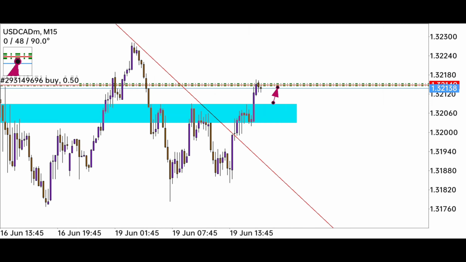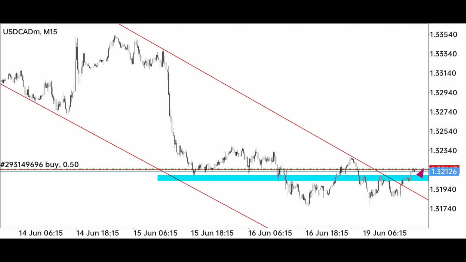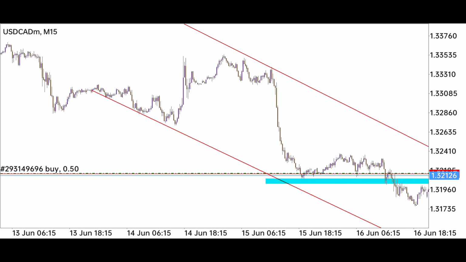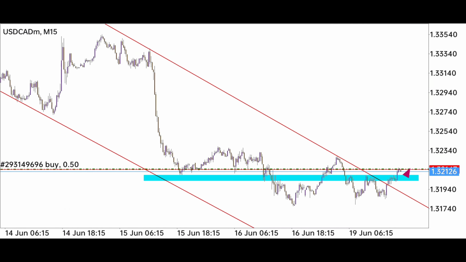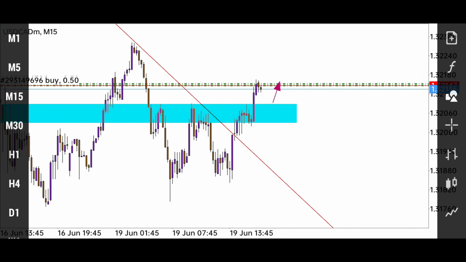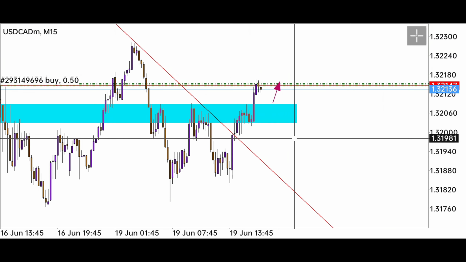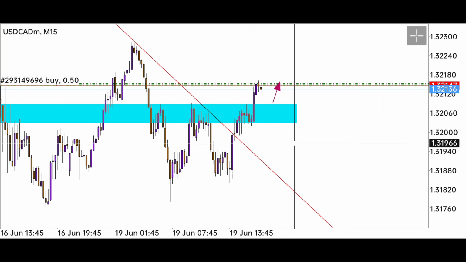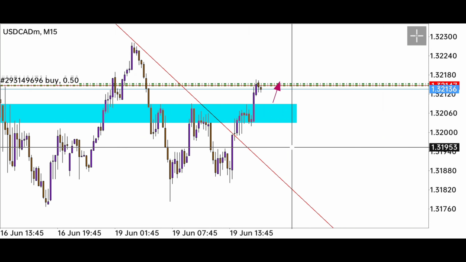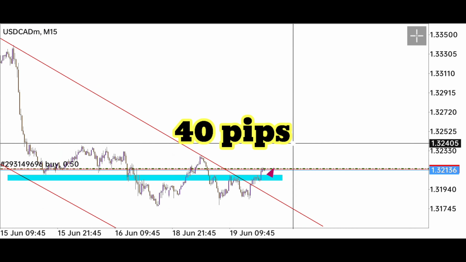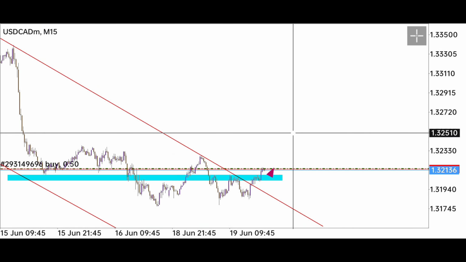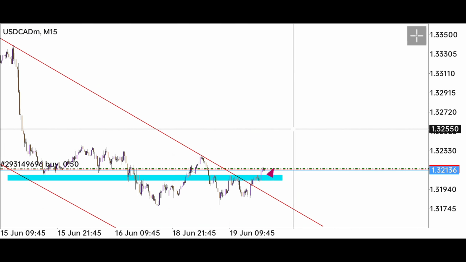We have done the right analysis from our side. If this is a real breakout, then we will see good results. Now we have to set stop loss and target point, which is very important. Here my stop loss will be 20 pips below the strong support resistance level. If our stop loss is hit, so be it, but according to the analysis, the market should go up, and the target point will be 40 pips up, where the market can make a new higher high. All our signals are pointing to the market going up.